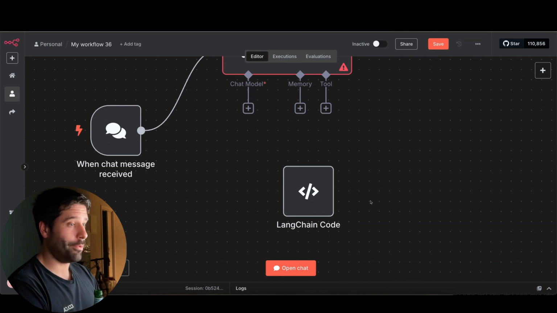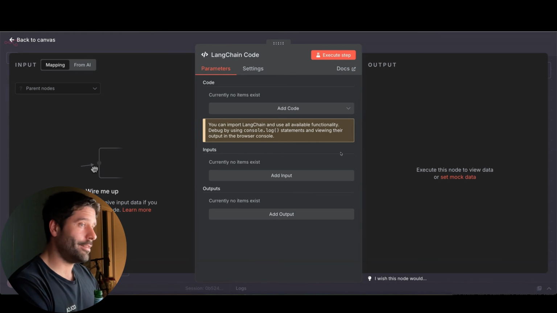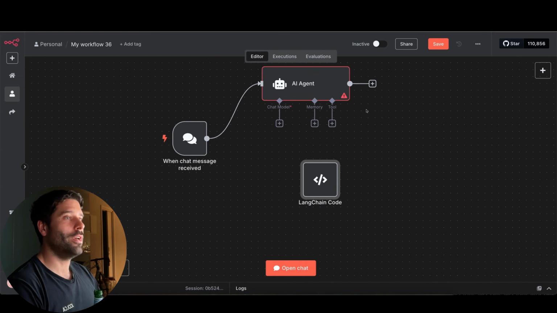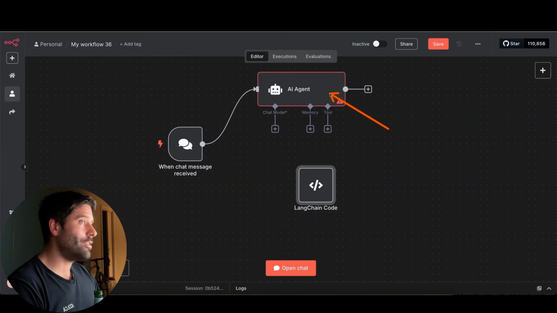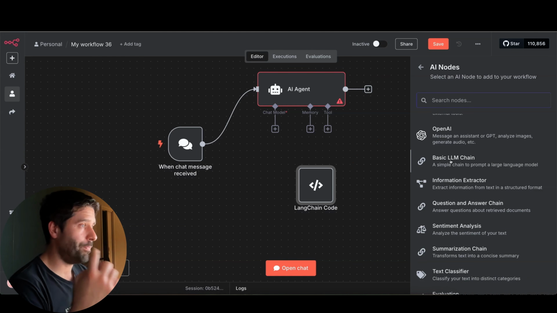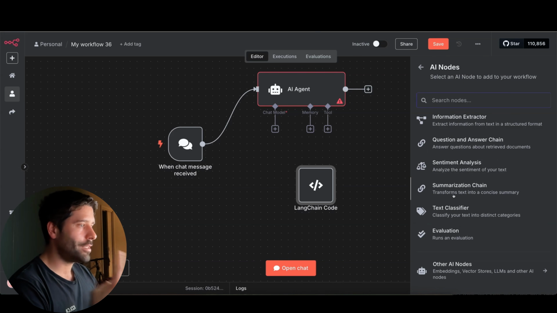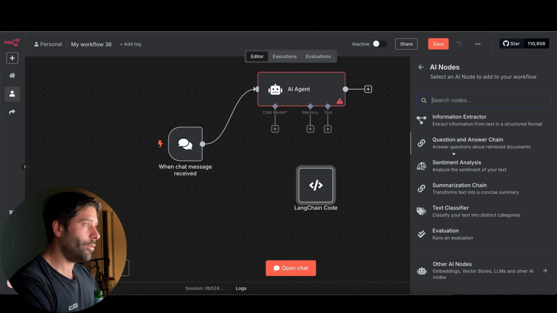So it looks like a very boring node. There are no inputs and no outputs. And if I click this open, it kind of looks like, what even is this? Is it like a generic node that does nothing? But I'm going to show you how this AI agent node under the hood is actually this LangChain code node, and how this LangChain code node is the underlying operator for this basic LLM chain, information extractor, question and answer, sentiment, summarization, text, all of these other LLM steps. All underneath the hood are this LangChain code node.